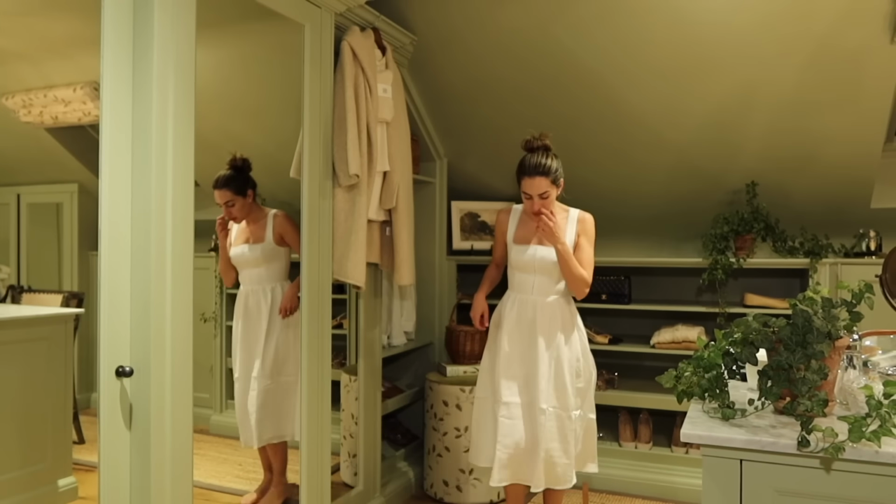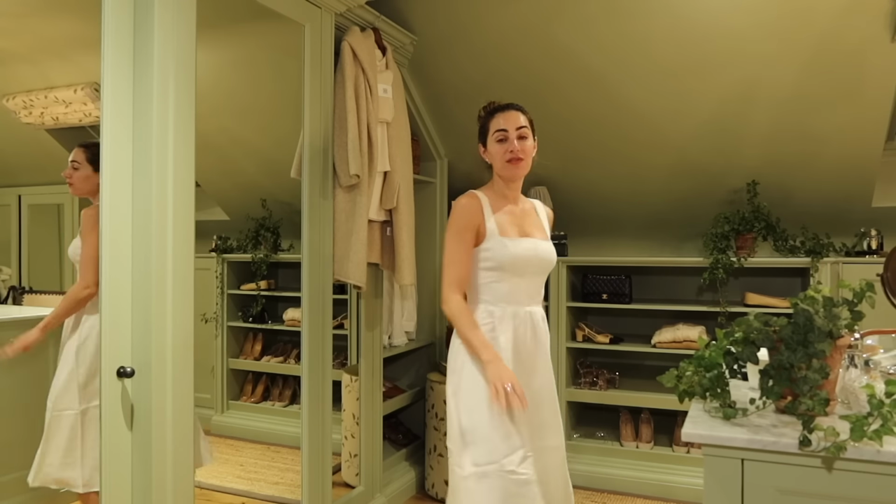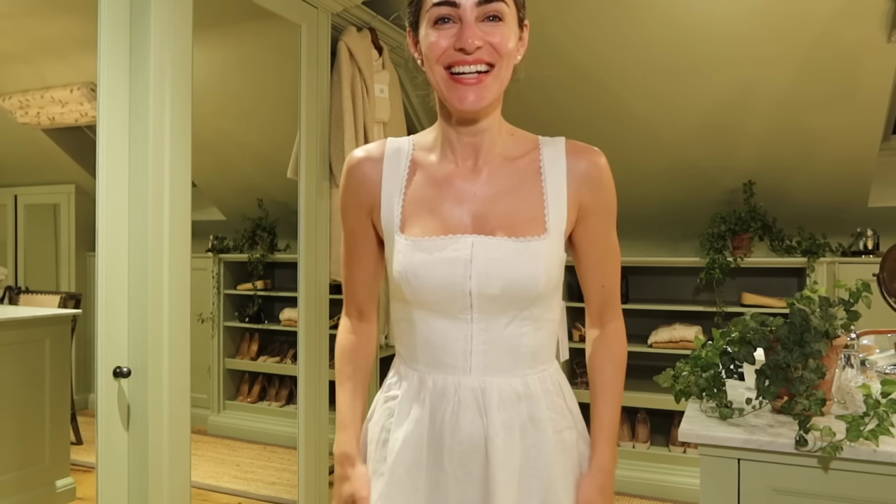Yeah, they do this in loads of colours as well, and the fit is gorgeous. Just a very, very simple eyelet style. It's like a square neck, but with a slight curve, which I love. Do you know what this reminds me of? Those German, I can never say the word, dirndl, please German followers, correct me on how you pronounce it. Dirndl? I don't know. But it reminds me of those dresses when they put the blouses underneath. Love it, love it, love it.